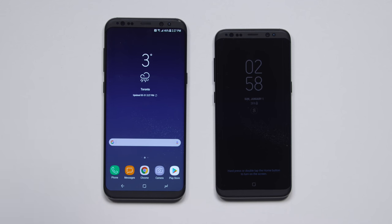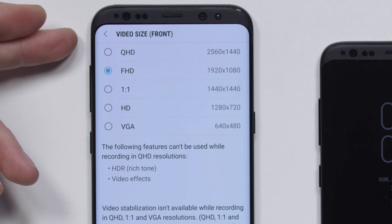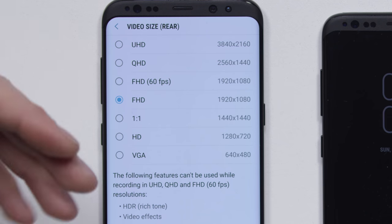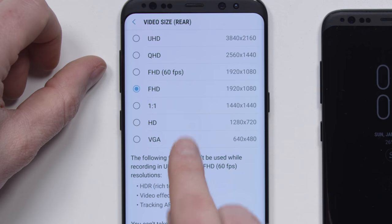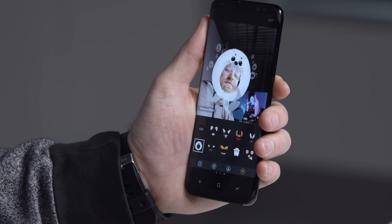The front facing camera got an improvement in terms of number of pixels — it's an 8 megapixel front facing camera now. On the back you still have 12 megapixels, but from what Samsung is saying there are some software differences in how these images are being handled, so theoretically maybe there's a slim improvement. I think you're going to see images very close to what the S7 was doing. We now have QHD available on the front facing camera. Switching to the back facing camera, we go all the way up to UHD. The default setting is FHD 1920 by 1080, but there are plenty of options above that including a 60 frames per second option at 1080p. This might be the deal breaker for you — it's hard to take a bad photo on this camera.